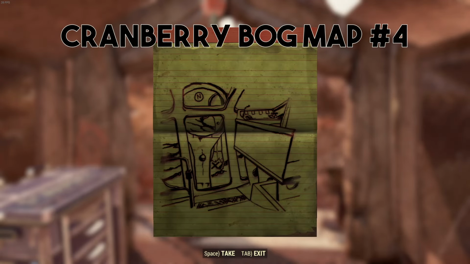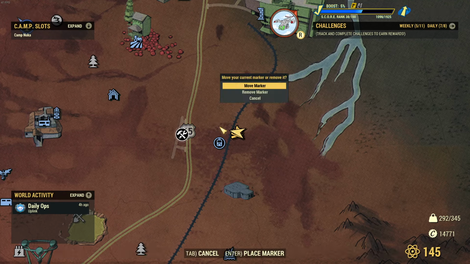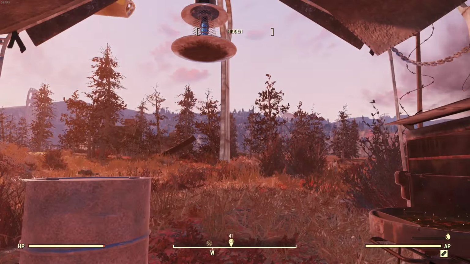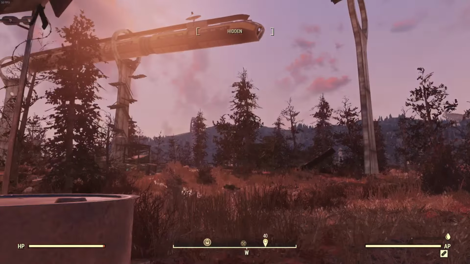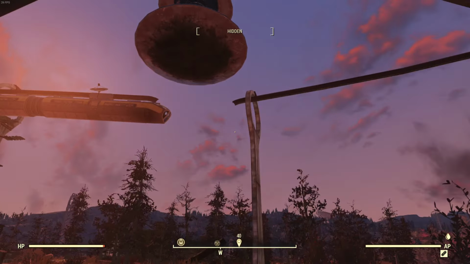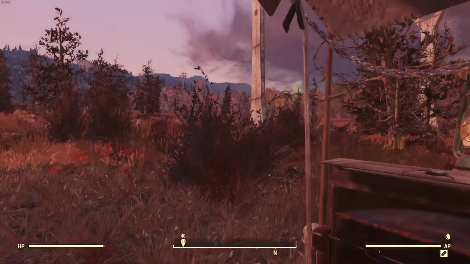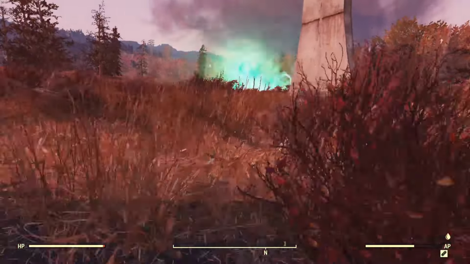All right, Cranberry Bog Map number 4. You guys made it. So this is over by Pylon V13. This is a pretty active area, so I dropped my survival tent so I could do this pretty quickly. But right where I'm dropping my pin is where we are going. And once you look out here, you will see these big towers, and you will see this train that almost made it to the next tower but didn't. And you're going to be going to the second one after that. So we're going to be heading in that direction, and your dig point will be almost right under it.